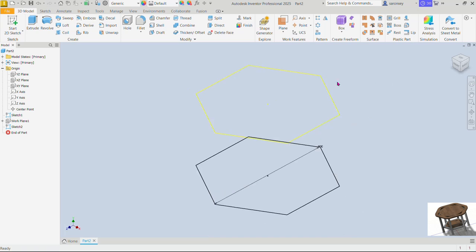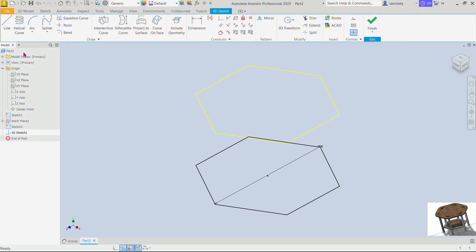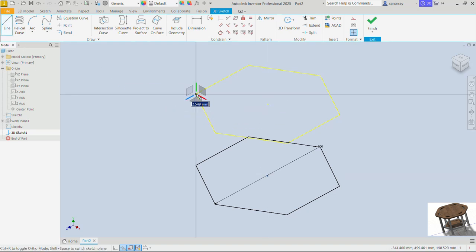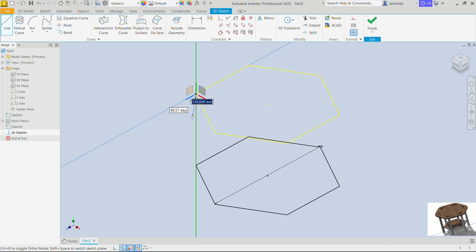Next, we want to move into 3D mode. Let's drop down the sketch option and pick the one that says start 3D sketch. Now we are in the 3D sketch mode. Let's pick the line command, and from this point here of the polygon, the projected one, just click and pick the plane you want to drop this line towards, which is going to be, let's pick this one. Now we'll go down the green line. Make sure that line is vertical to a distance of 650.